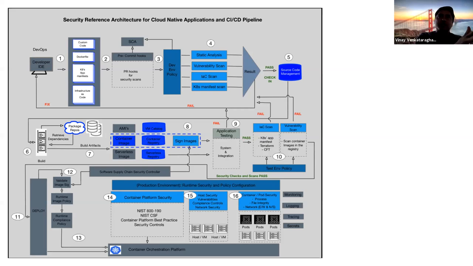So once the images are all signed, you go into your application testing that we talked about, which is system and integration tests. If there's a failure, go back to the drawing board. And then the next step is to perform your scans with your test environment policies. These are potentially stricter policies, right? So you make sure that your images are always scanned based on policies, and that all your security controls are being applied accurately. For example, with NIST 800-190, there's an opportunity to bring that into your build pipeline and validate that your Kubernetes or container orchestration platform is appropriately secured. For example, you're not running your applications as a root user.